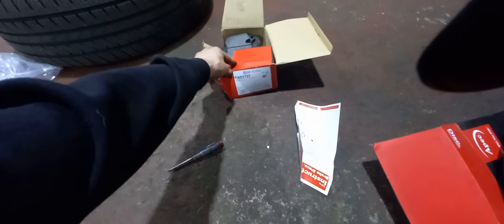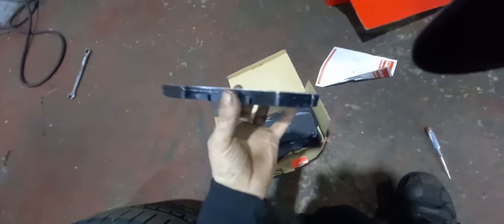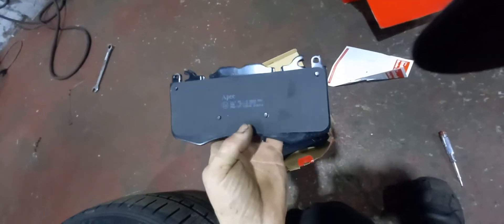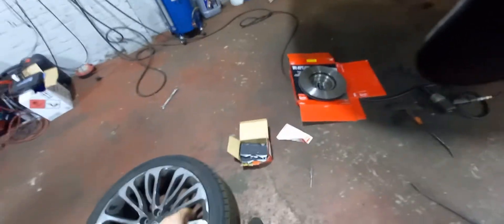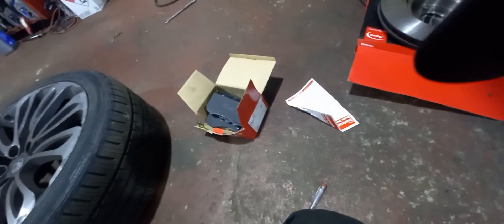These pads — pad 1737 — which are for the Range Rover Sport. And this is the SVR, so they are the 22-inch wheels on them, 22-inch alloys. Big old brake pads as well. I might be wrong, but I think these might be the exact same as your Mustang — your 5-litre Mustang. I think they may share the same brake callipers, because we did a set of pads and discs, Apex of course, on a 5.0 big Mustang — big 5.0 from across the pond. They're very similar. I think it was pad 121 on the Mustang, but don't quote me on that guys, because we do a lot of pads and discs in here.